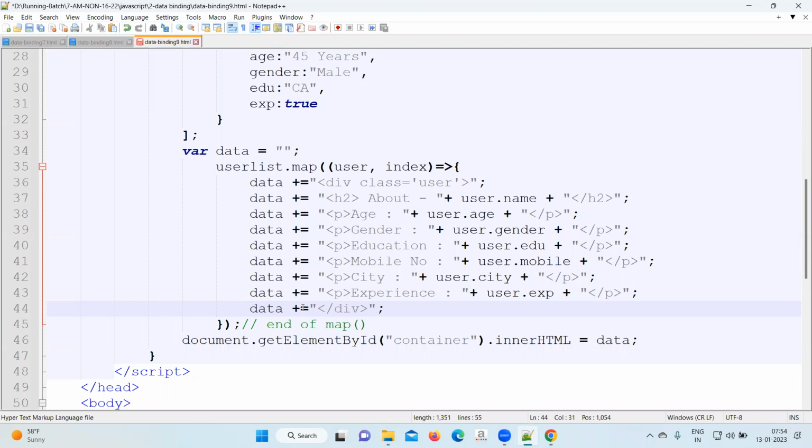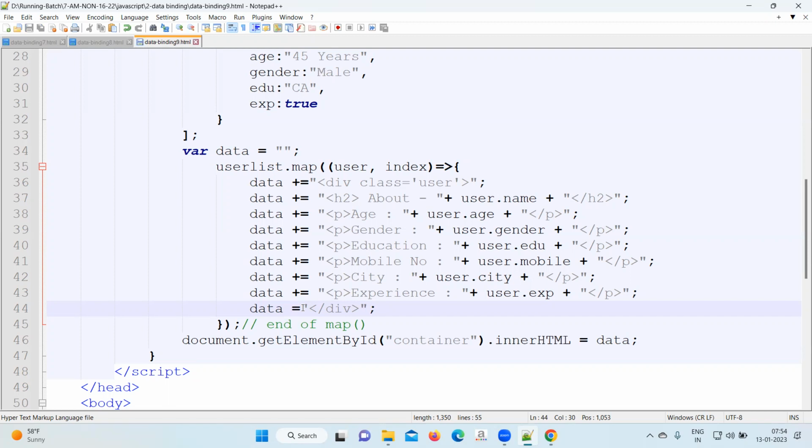Data plus equal to is nothing but A equals A plus B. You are running the loop, collecting the value of B and assigning it under A. If the plus is missed out, then what will happen? At last, the value of A will be the last value of B. So in this also, if one plus is missed, the last assignment will happen.